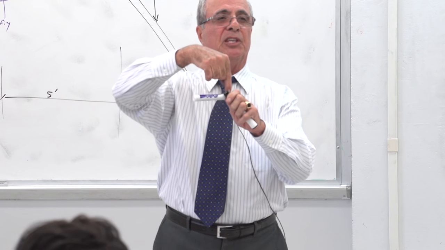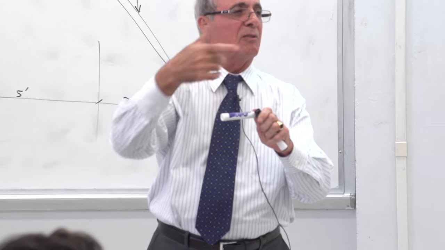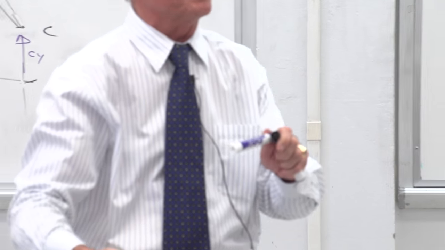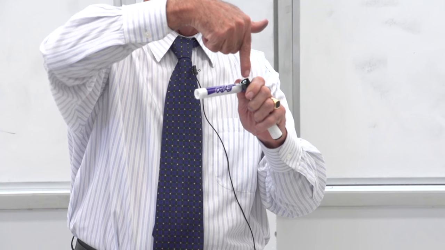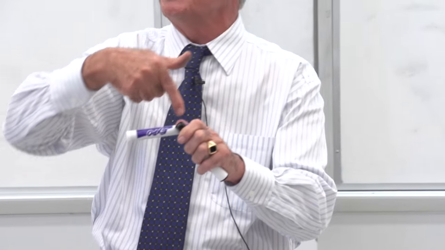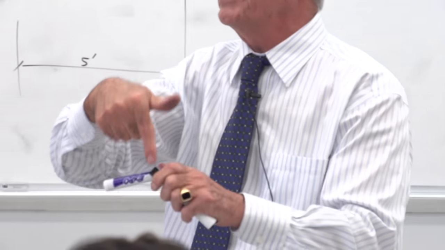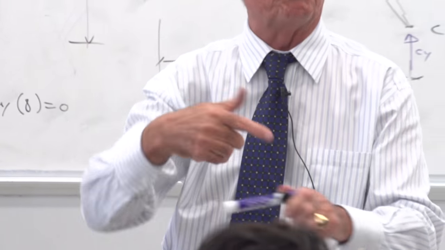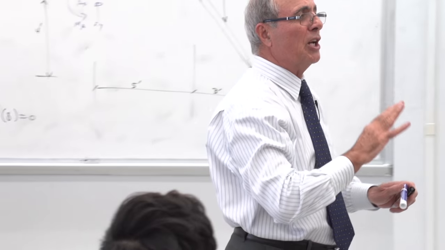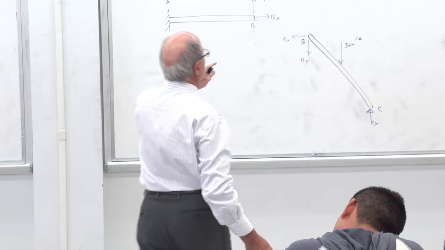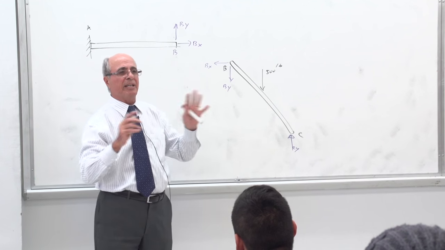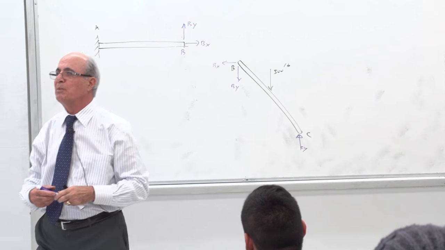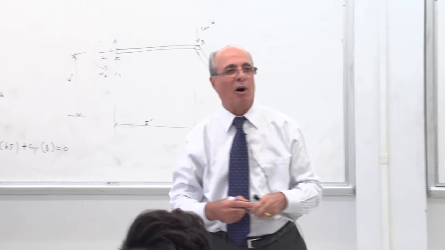This is my load. Is it in this member, or at the middle? Doesn't make any difference. I'm pushing this point down. Would it make any difference if my finger is here or at the middle? You are saying put it at the middle, half and half. I'm saying put it either here or there. Both are the same thing. Don't worry about it. The only thing that changes is the value of BY. CY and the other one will not be affected. Try that at home if you don't believe me. So put it on the one or the other one.